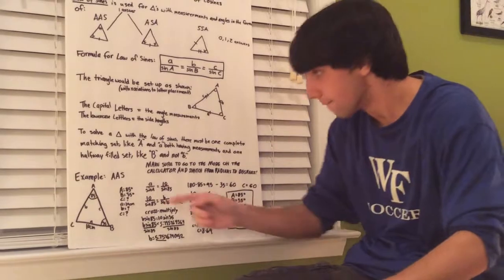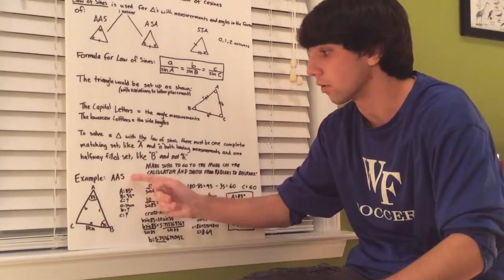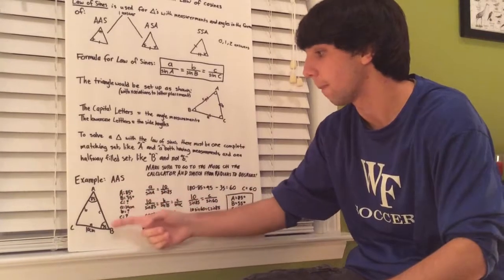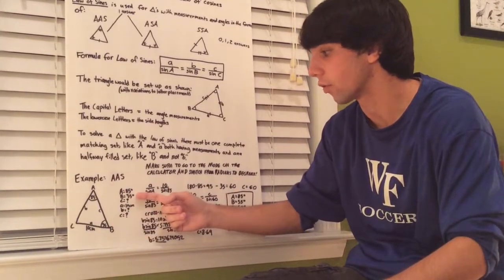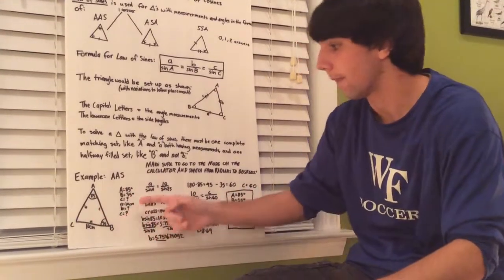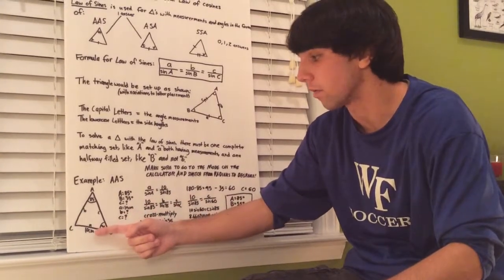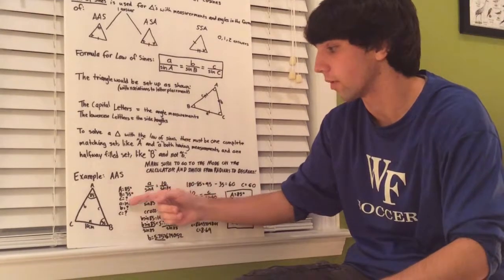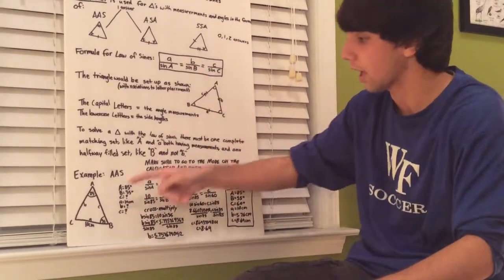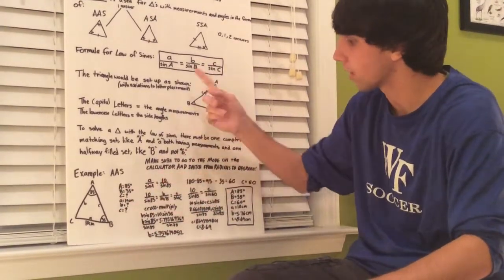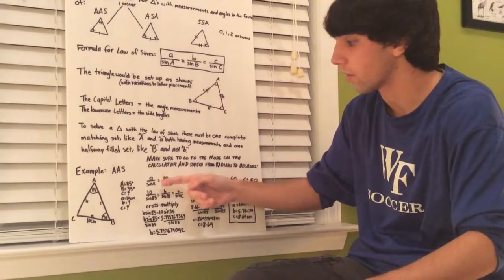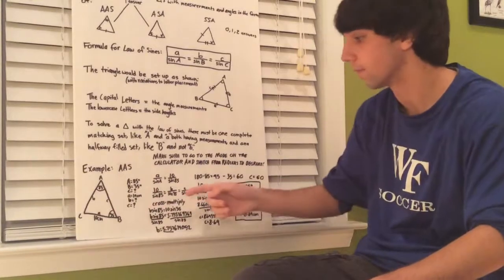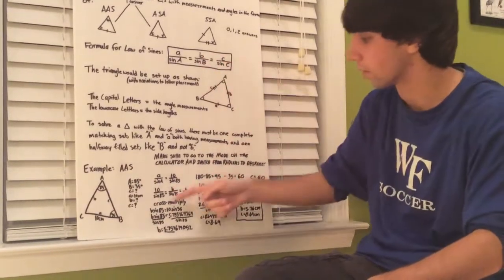That's very key here. Now an example for angle, angle, side. Capital A equals 85 degrees. Capital B equals 35 degrees. We don't have capital C. And lowercase a equals 10 centimeters. You just draw your little chart here, with the capital letters and the lowercase letters. Because we already have a, we can plug that into the formula. Lowercase a over sine capital A equals 10 over sine 85.